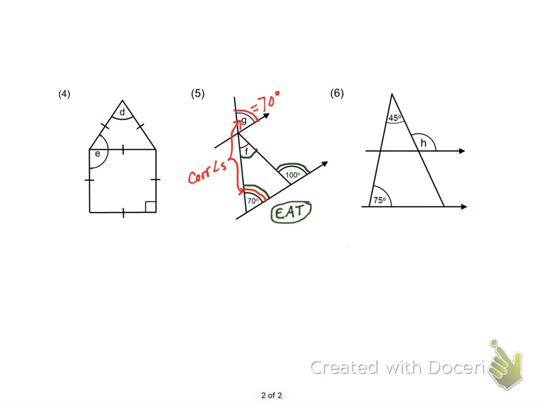On the test, there will be one of them where I expect you to notice exterior angles of a triangle. All right, so now we can see that our exterior angle 100 equals the opposite interior angles added together. That's F plus 70. So F is now 30 degrees. There it is. So those are all of them I wanted to go through in class together.